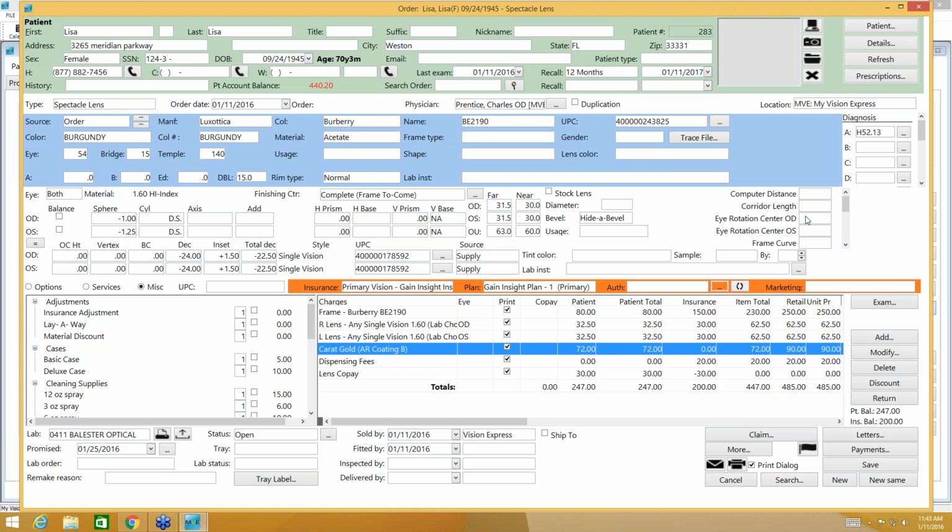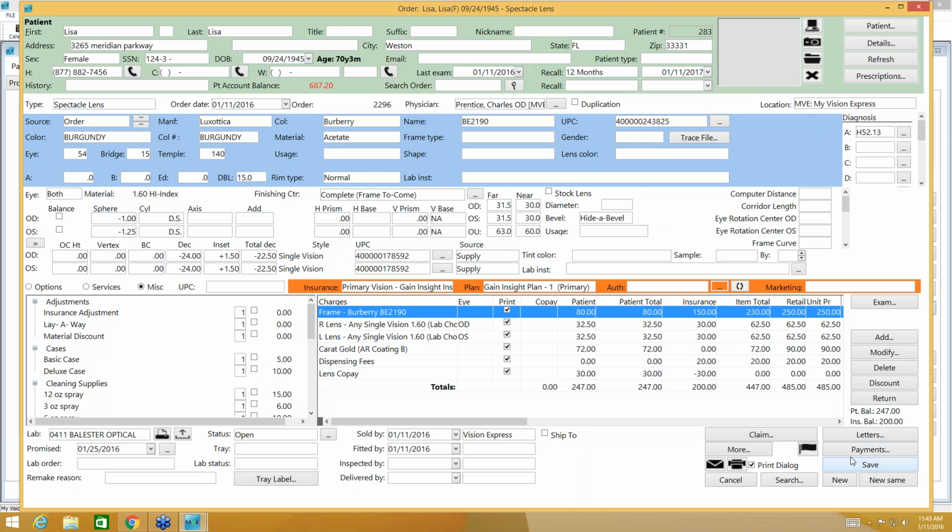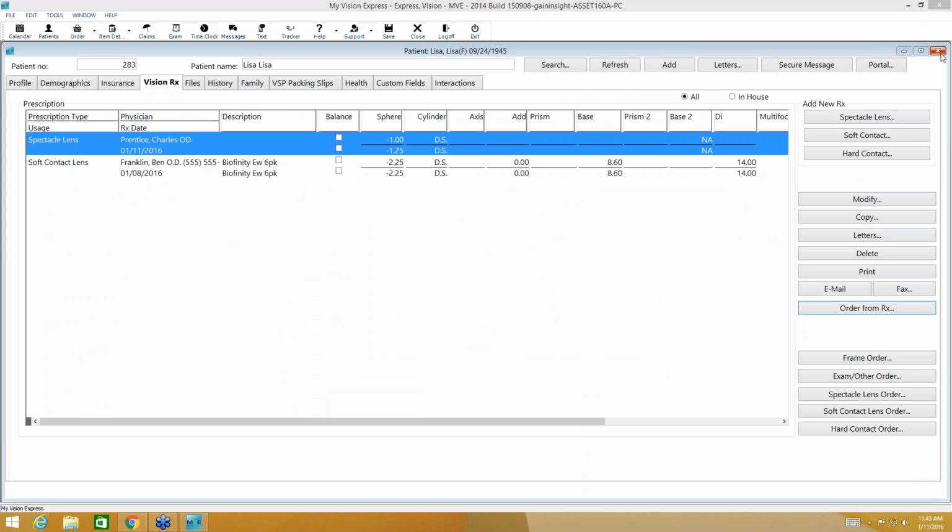Let's see if we have any more, how everybody else is doing. I want to make sure I didn't miss any questions. All right, I think we're good. Let's go ahead and we'll do one more. I'm going to save this order so I get my order number. All right. And we'll do this completely on the fly. We won't use that more button. We'll just do another one straight away.